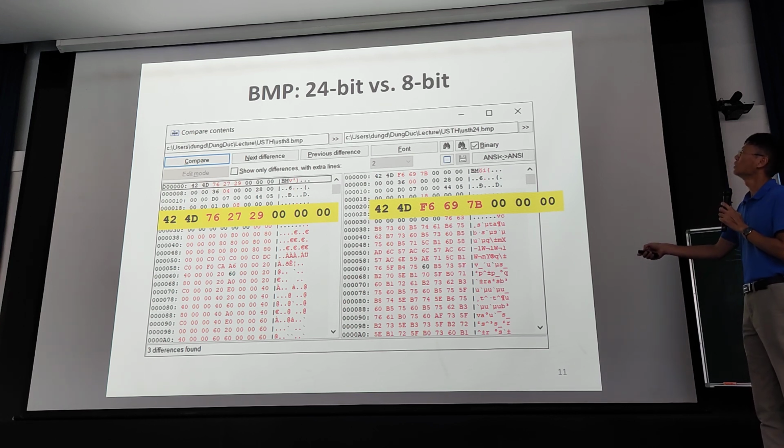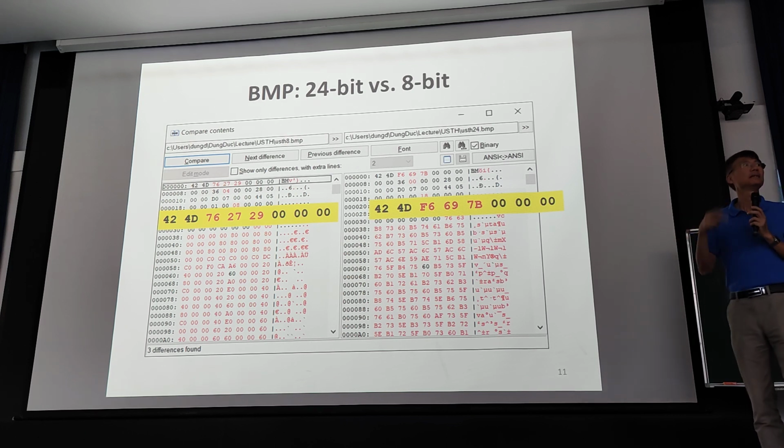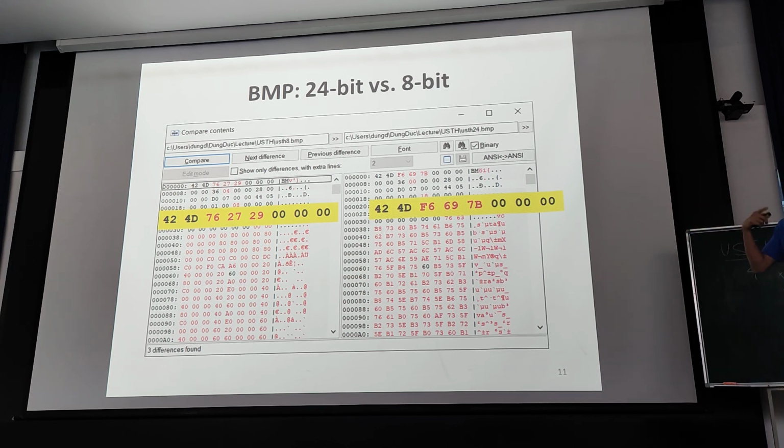For every bitmap image we have the BMP extension, so that the computer knows that this is a bitmap file. And not only the name, because we could change the name ourselves, but in the header of the file we have the 2 numbers, 42 and 4D, and after that it is different.